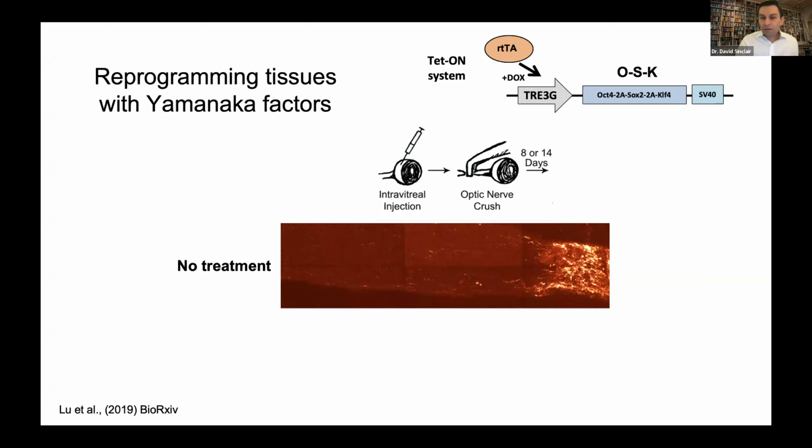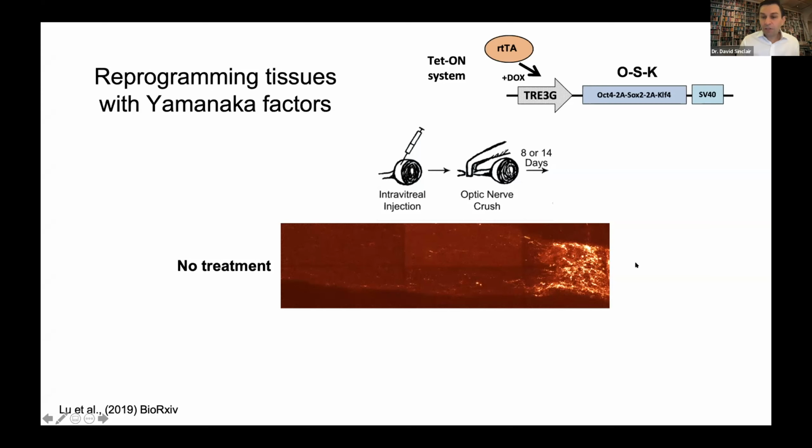When you're very young, let's say you're a neonate or an embryo, if you crush the optic nerve or damage your spinal cord, it can grow back. But if you're our age, it's not going to grow back. So he thought if you make the optic nerve very young by reprogramming it, it might actually grow back, and that could be a great assay. So we teamed up with Zhigang He at Children's Hospital in Boston.